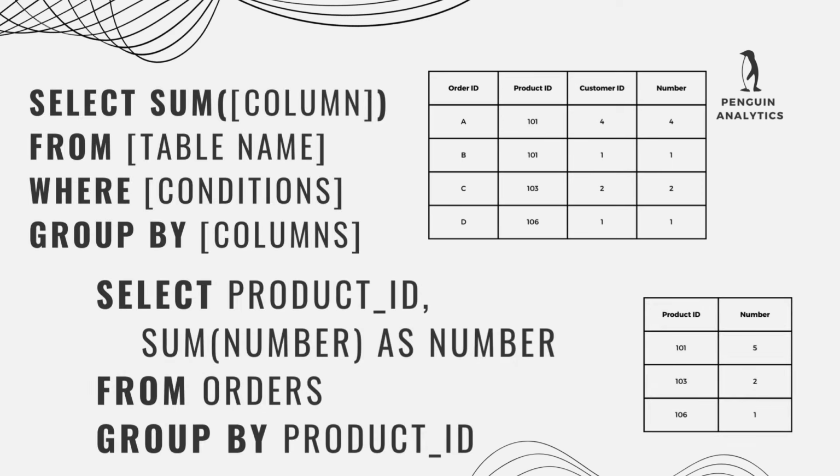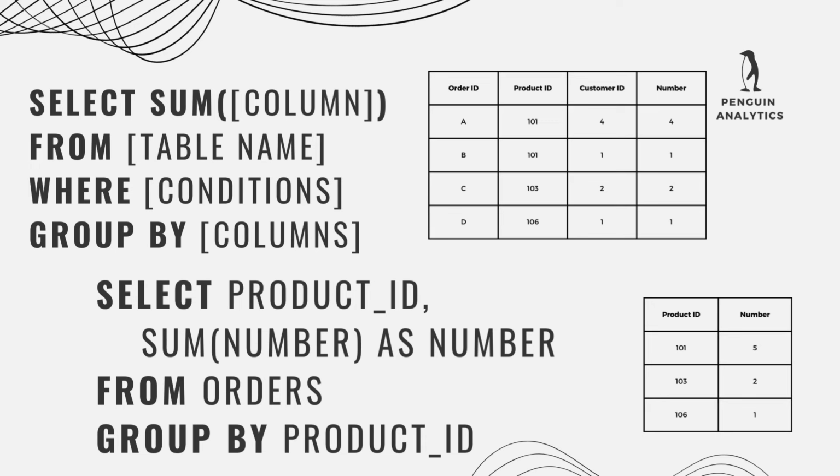The next thing that we're going to do is use what's called an aggregate function. An aggregate function does something to aggregate all of the numbers in a particular column. So we could sum them up, we could look at the maximum, the minimum, the average, all that sort of thing. And we can do that in one of 2 ways. We can either do it for the whole column, or we can use a group by to do it for particular items within a different column.